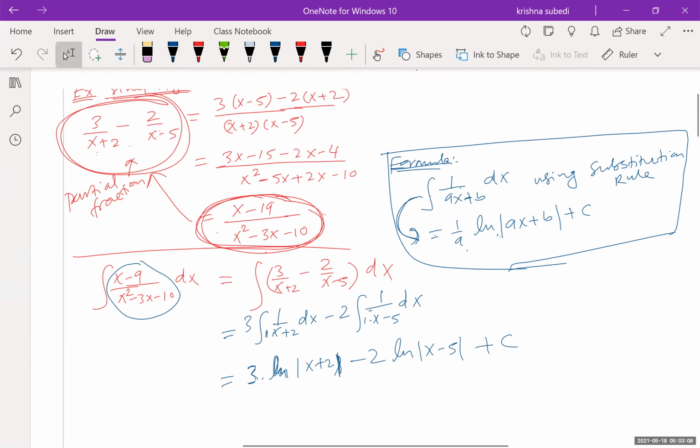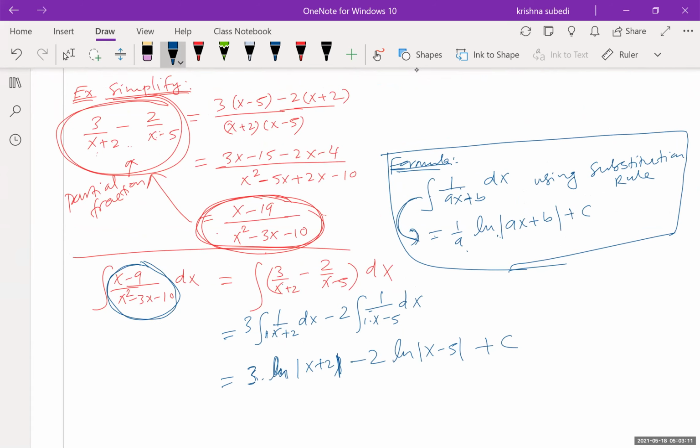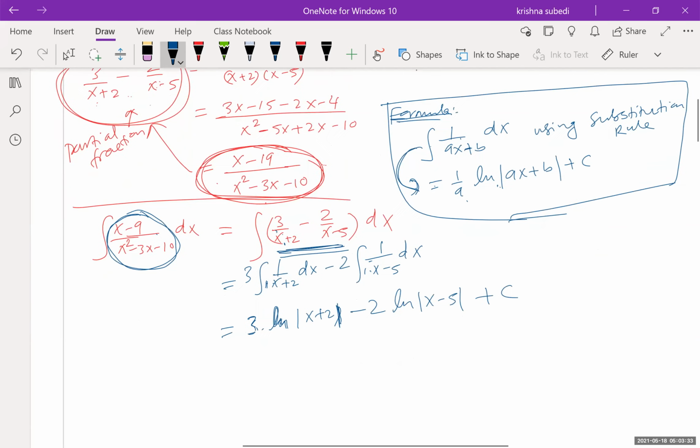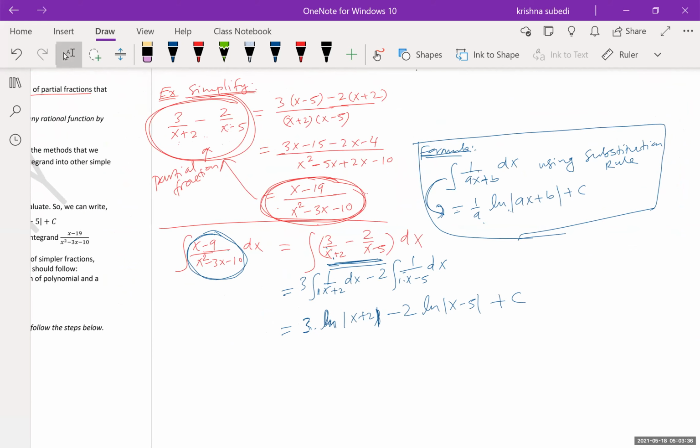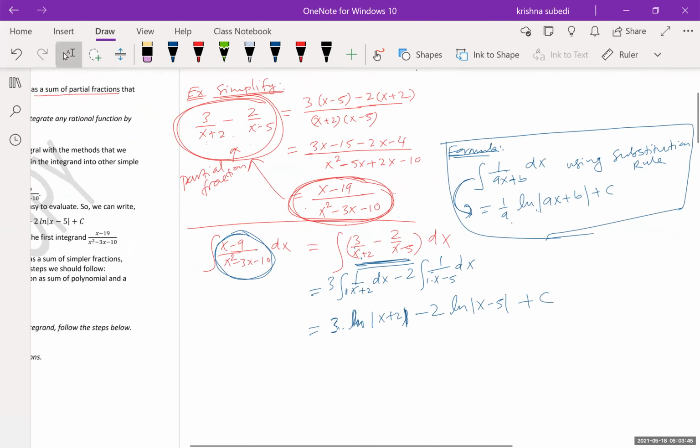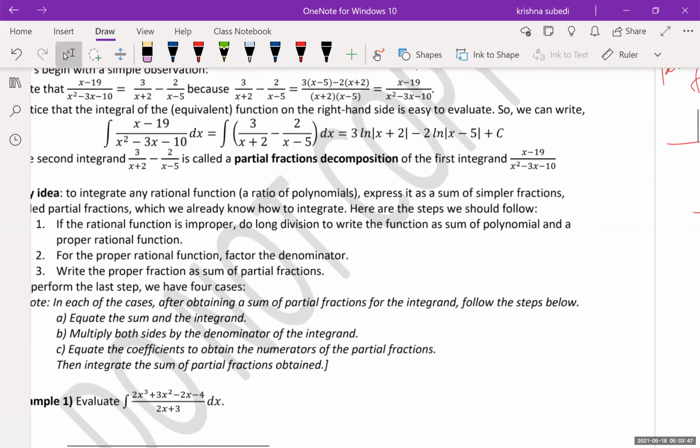The idea is, if we are given this kind of slightly complicated fraction, and the substitution rule and other rules fail, then we will change it into partial fractions like this. Once we change it into partial fractions, we'll be able to find the integration. This is the whole idea that we'll be practicing today. All right, guys? There are basically 3 cases, and we will go case by case.